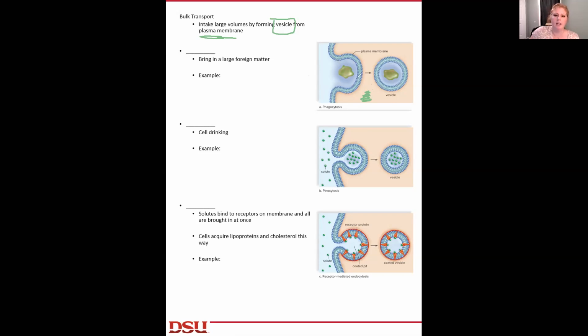What does happen, and this happens chemically, is that a bunch of receptors on the cell membrane bind with this molecule that needs in, recognize it, and then create this little pouch right here. This part of the membrane pinches off and you get this little vesicle. Now the molecule is surrounded by part of the plasma membrane, and this vesicle transports it to where it needs to be in the cell before it releases it. This is called phagocytosis, or you can think of it as cell eating, mostly because of the size of the molecule.